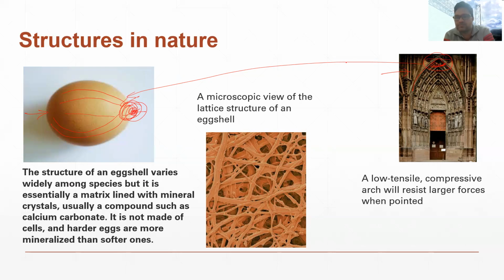in compression. Compression, you can see, if there is a body and a force tries to compress it, the body will experience the compression, or it will try to resist against the compression. So this arch is strong in compression but weak in tension. Basically the function of this arch is to resist the compressive force. So that is why the form is suitable here.